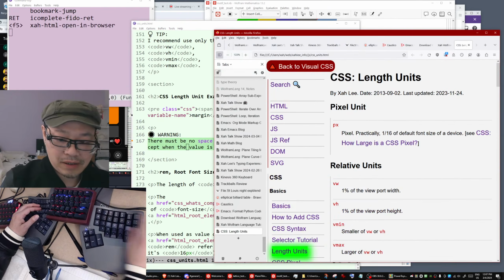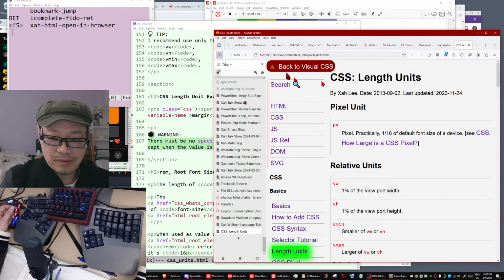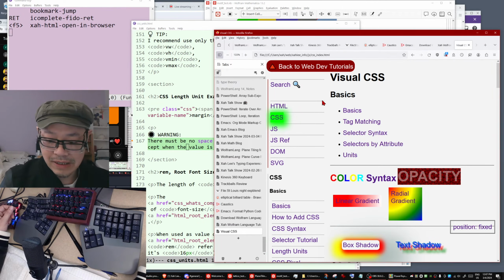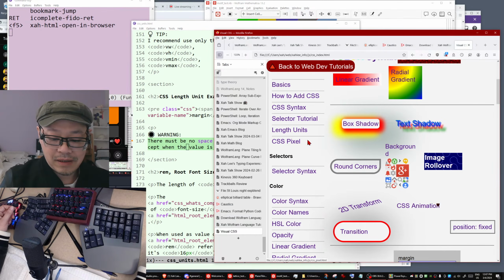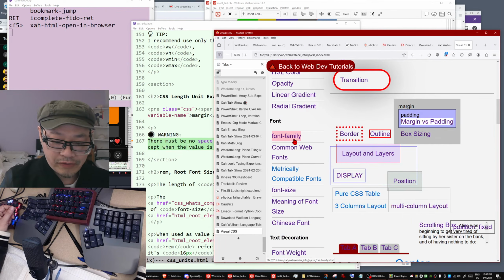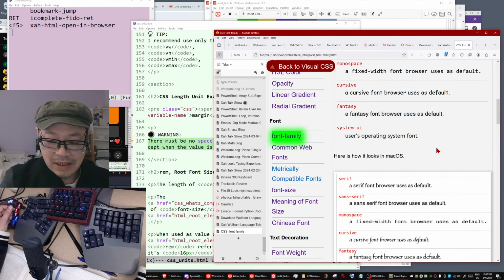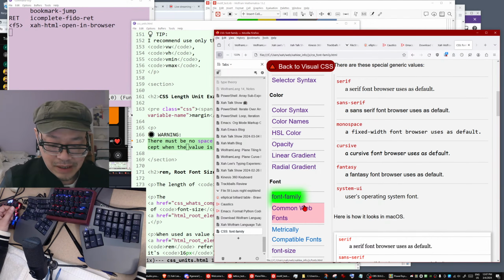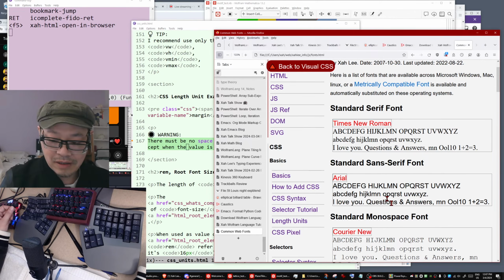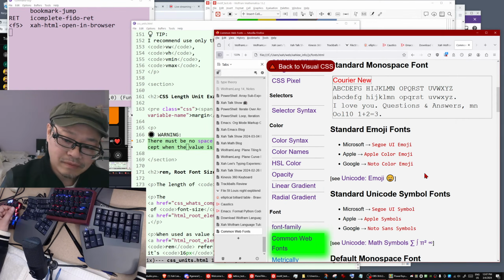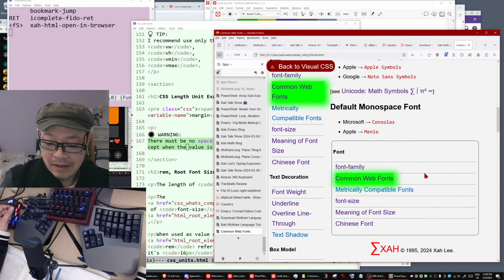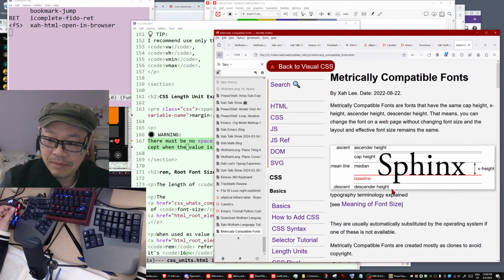About fonts, I've talked about this many times. The best way is to go to Xah Visual CSS and go to the font section, font family. Font family is one of the CSS properties. You have these ways. Then common web fonts, which are fonts available on Windows and Mac. And then the one I want to mention is metrically compatible fonts.